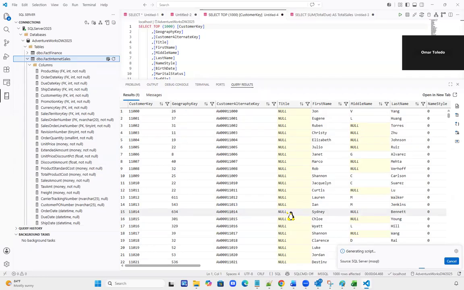This is not the same as Adventure Works LT, right? You got it? Each row represents one business event, and that business event is a completed sale.